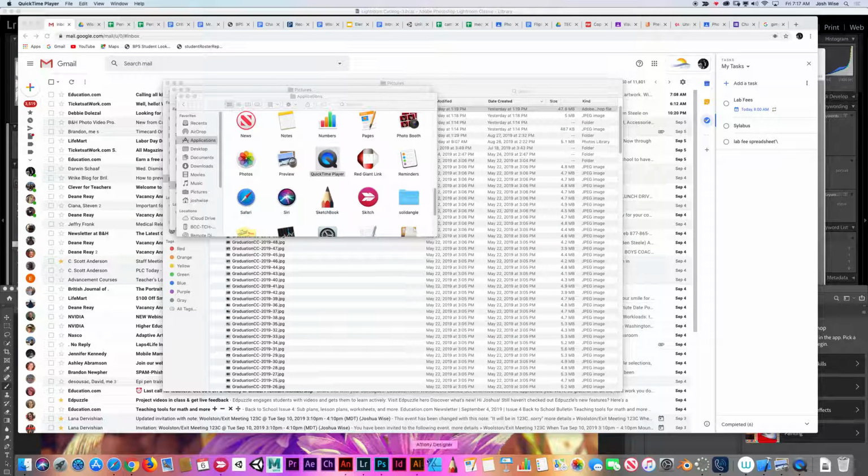This is just a brief introduction to Adobe Illustrator in case you missed what we were talking about in class. So I'm just going to go over a few things.